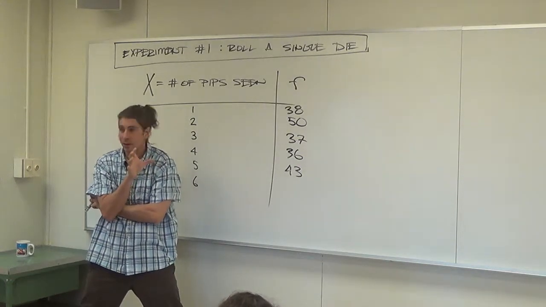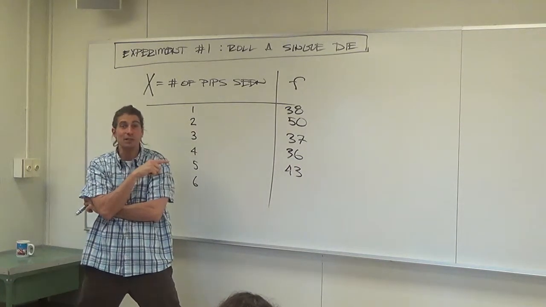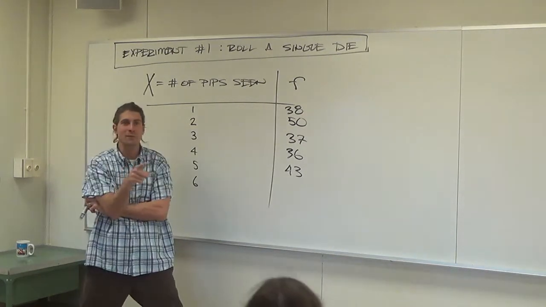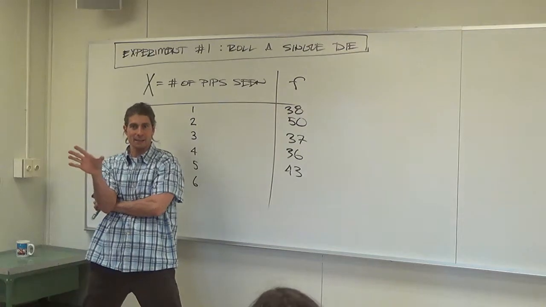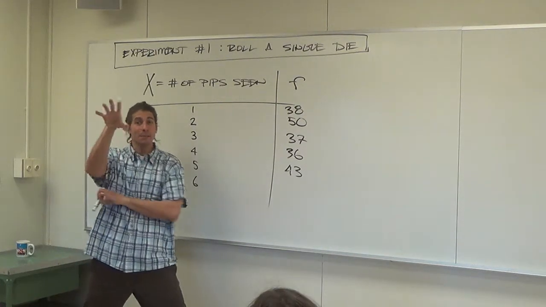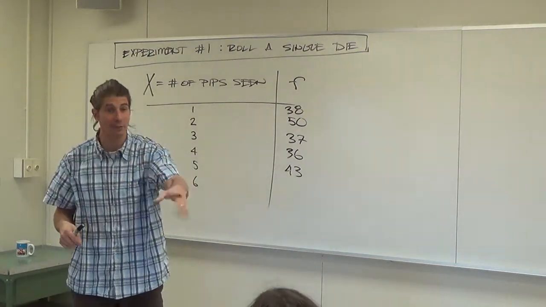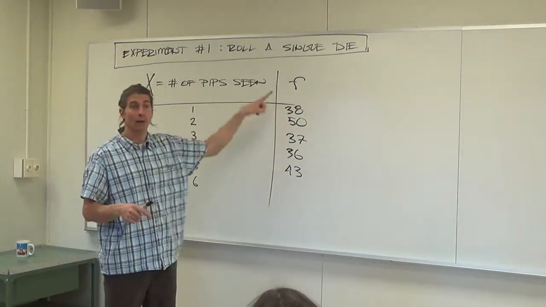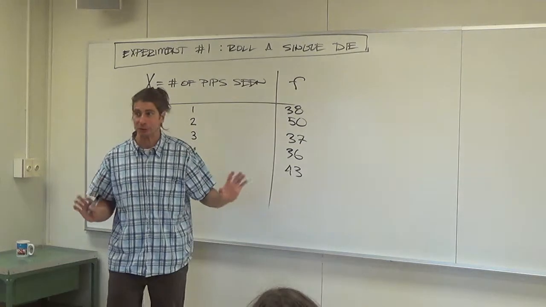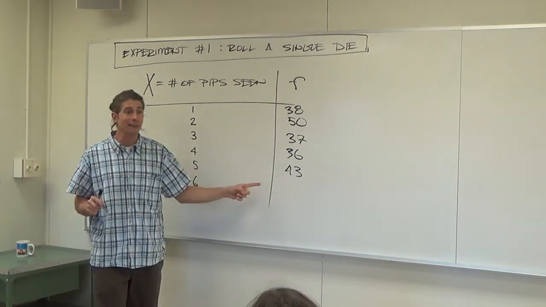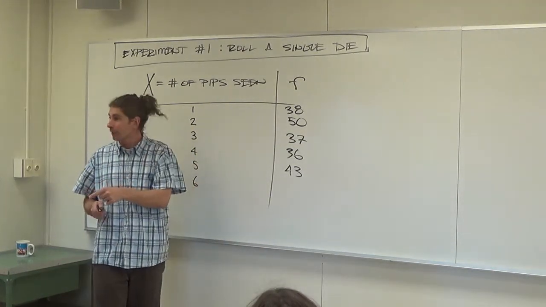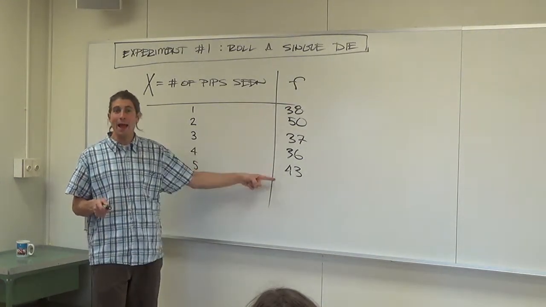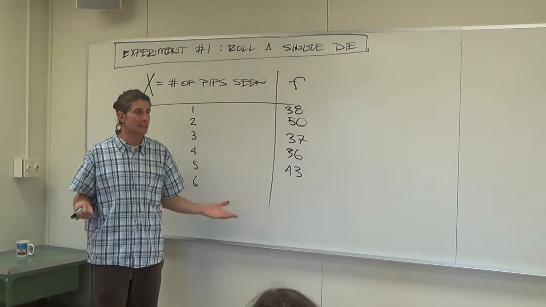You know how many data points there are. I know how many data points there should be in this distribution, don't I? 10 times however many of you there are. Does that make sense? So if I do 10 times how many of you there are, that's how many rolls we should have done. Does that make sense? So assuming I counted all these right, which is not a good assumption, all I would have to do is take that number and take these away, and whatever's left is how many 6s there were.